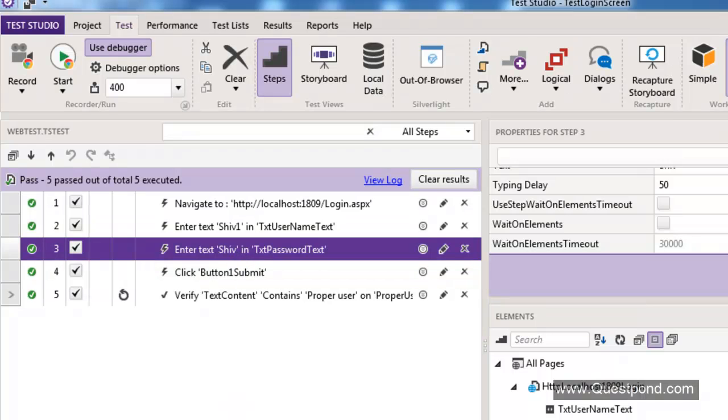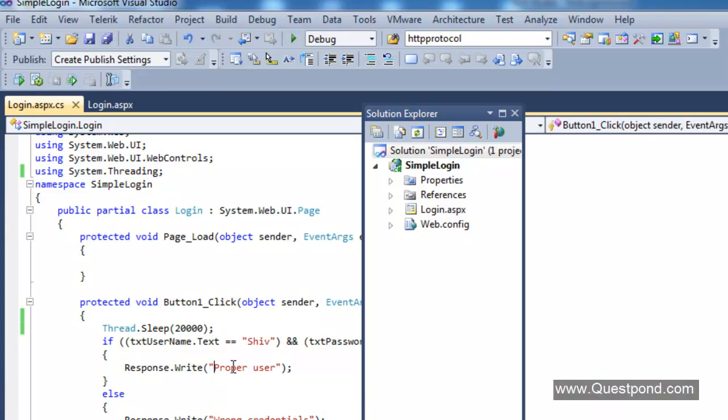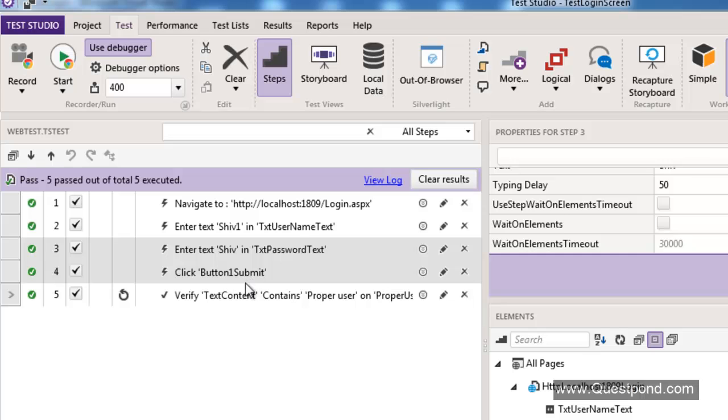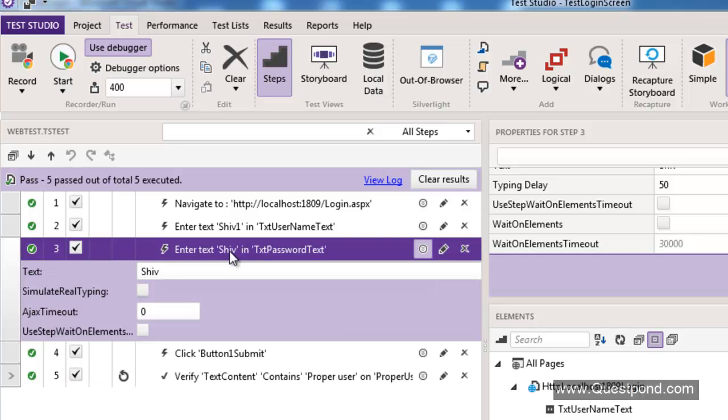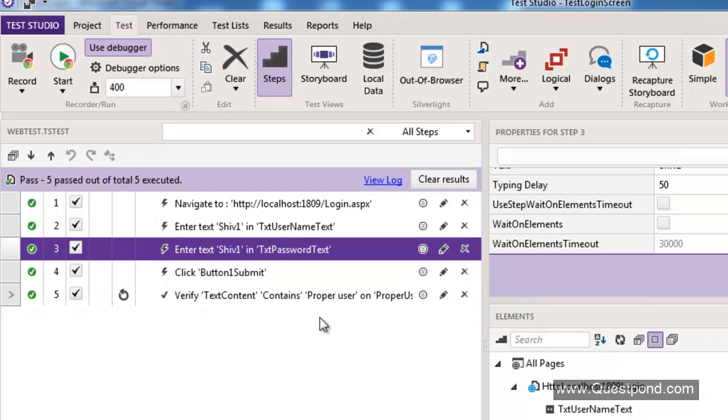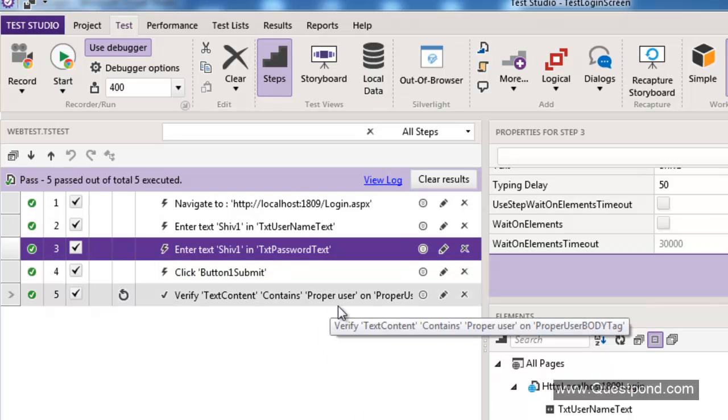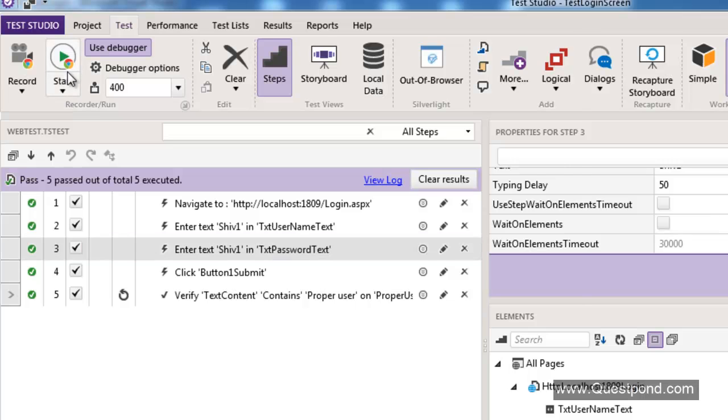Remember our validation says that if it is shiv and shiv, it's a proper user, or it's a wrong credential, right? So let me put shiv1 and shiv1. So in this case, I will not get this text proper user. Okay, so I'm going to click on start here. Let us see what happens.